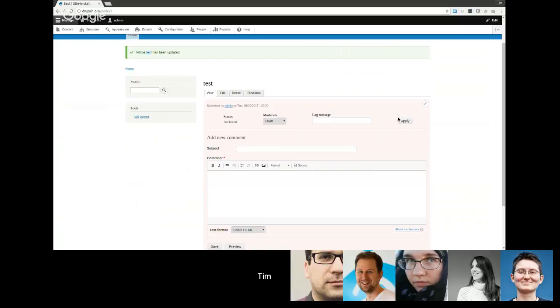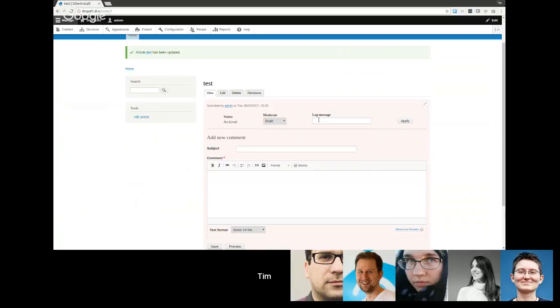I was going to say that maybe not, because that is apply and not save, but if that is the actual save, then maybe so, yes. So apply just applies the moderation state, but behind the scenes it does save the node, just with no changes to any of the content. So in effect it is saving. But does putting save there make it evident that it's only saving the moderation state? Yes, that's what I'm thinking about. If it's not better like this, that it's only changing moderation and then applying, because now we are quite sure that you're only applying changes to the moderation settings and not the whole node. So maybe it's better now.